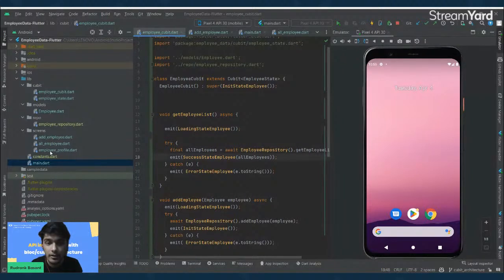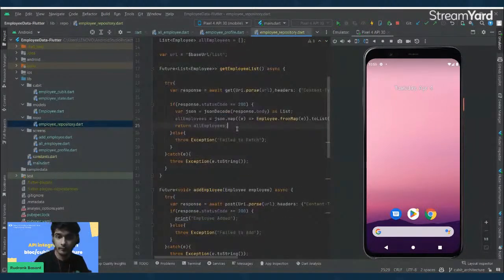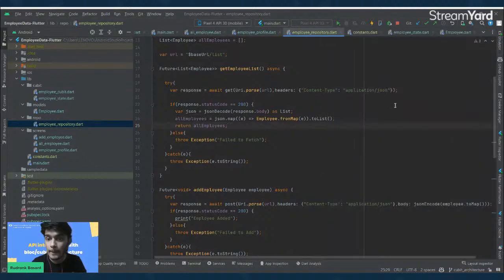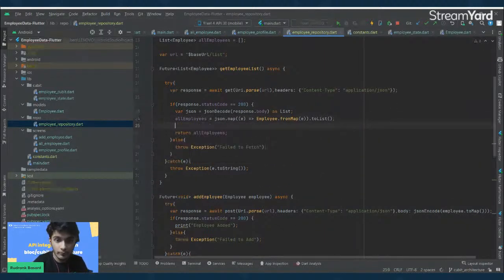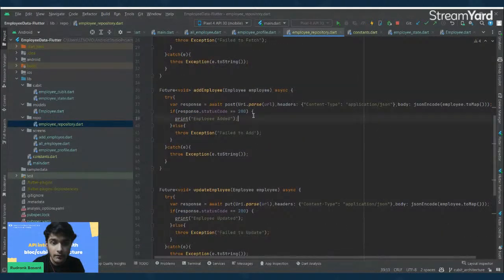We'll just write it here, and this will be passed here as well.